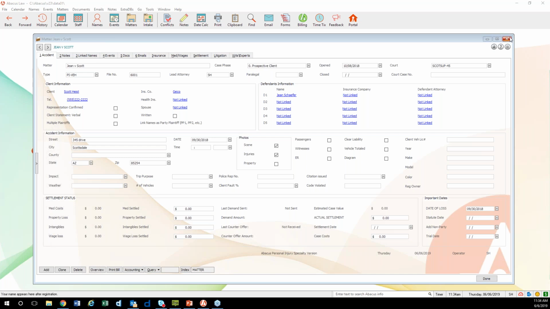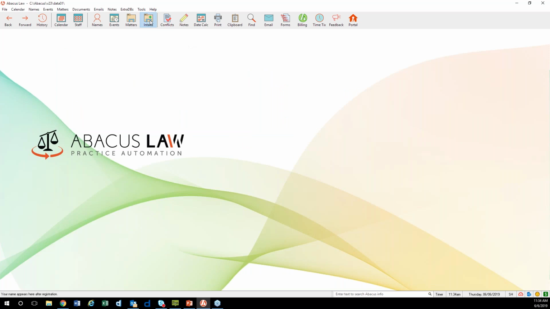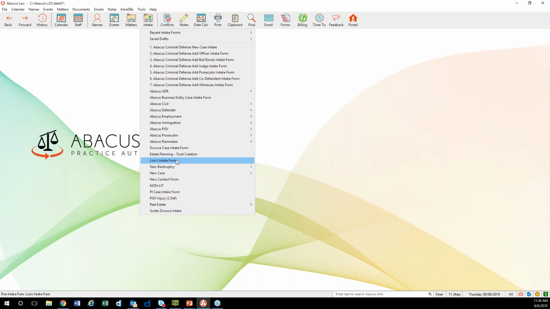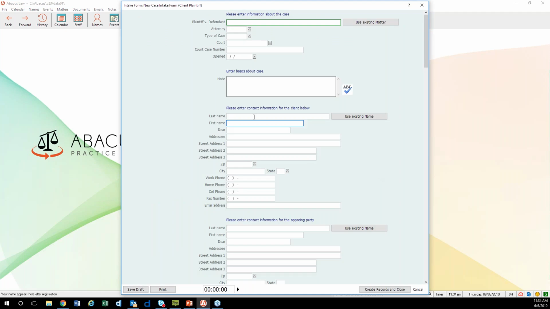The only time you should ever get a requirement to fill in information on an intake form is, obviously, the client section has to be filled in. And I believe you also have to have a zip code in there for the client. You don't have to have the address or the phone number, but you do have to have a name and a zip code. If you don't put that in, it will bark at you and tell you to put something in there.